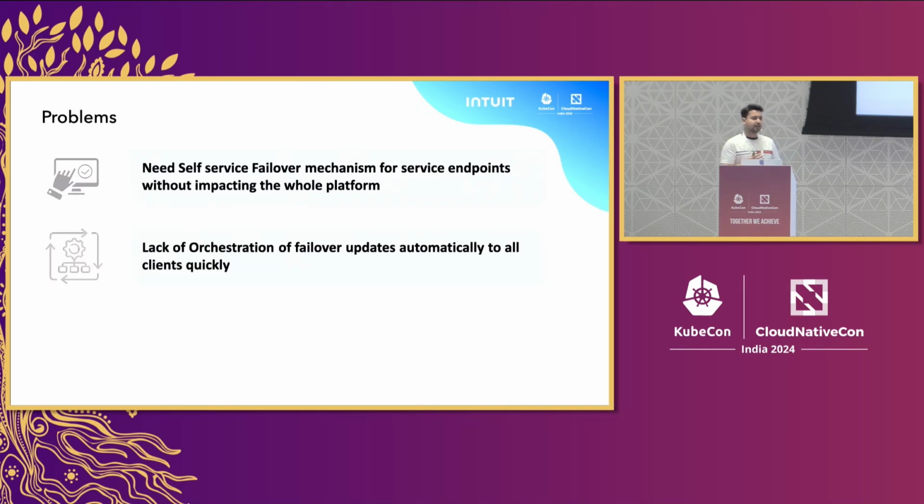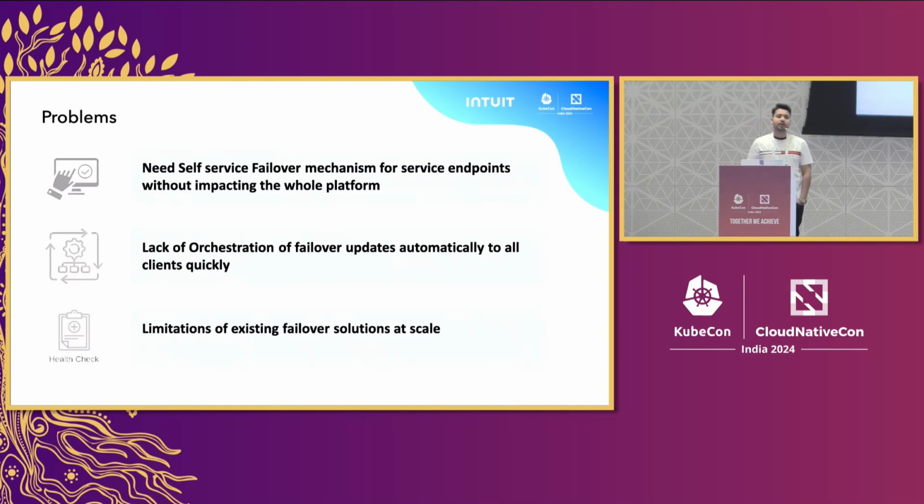Next, there is a lack of an orchestration layer that we need. We don't want to update the configurations manually; we want automatic orchestration for those configurations, and that's where we need a solution to address those issues. Last but not least, people who know Istio may know that there are existing out-of-the-box solutions provided by Istio, but those may not be suitable for the scale at which Intuit works, or any other services working at high scale. We'll try to address those use cases. Later, Venkata will talk about those use cases and how we can do the failover for them at scale, with an improved solution.